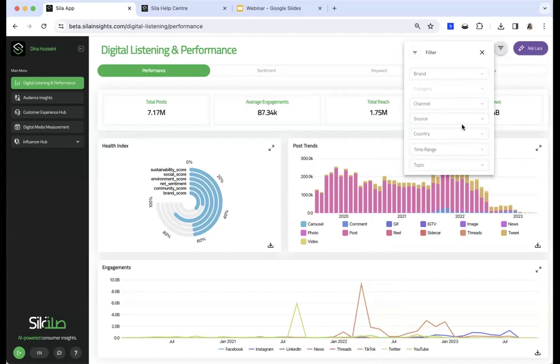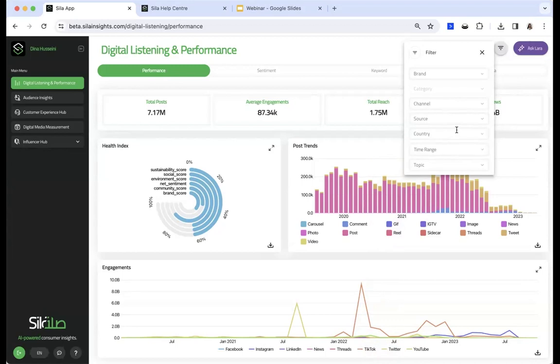Again, important to reiterate. Country is super important in this region because a lot of brands have presence across different markets and they're using the same accounts. So it's probably ex-MENA or GCC or Arabia, for example.